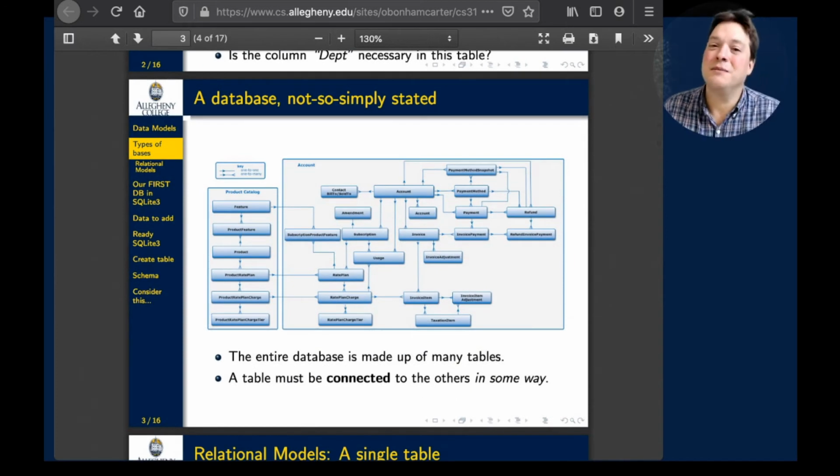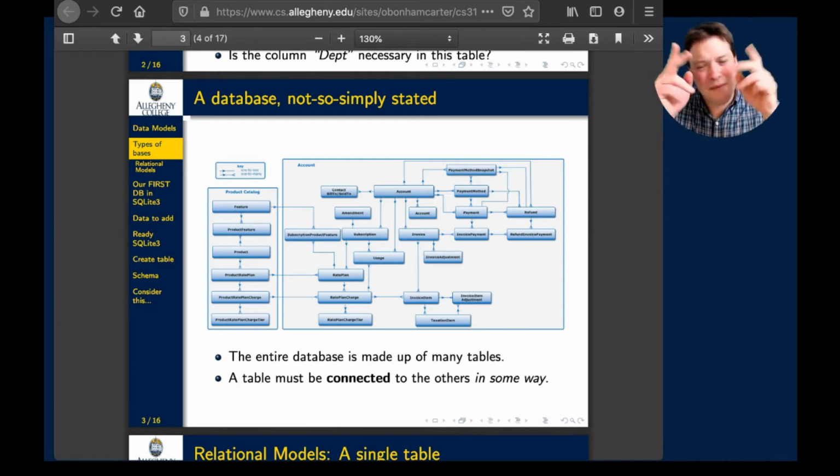This is a not so simple database. These blue boxes represent tables, and each table contains a different type of information. If you look closely, I'm seeing account, accountant, refund, information that has specific meanings. One thing you need in terms of muscle memory for databases is that when you first see what's called a schematic or a diagram of a database, you should be able to go from any one of these boxes to any other box.